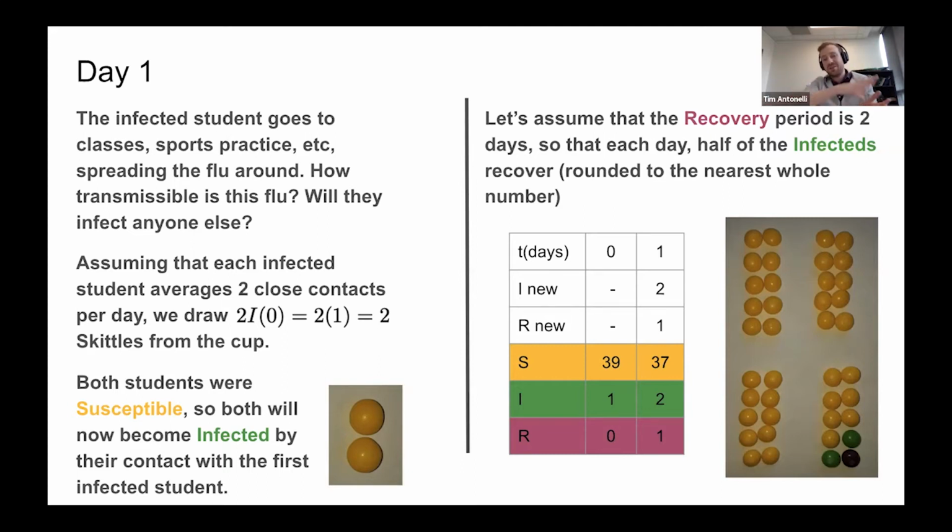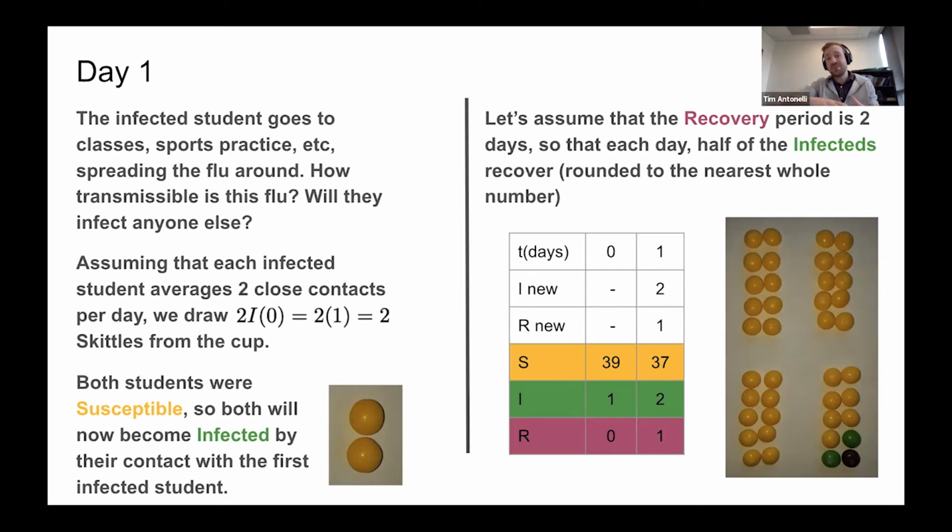How many infecteds there are determines how many of these we draw for potential transmission events. We'll then assume that we infect all of the susceptibles that we draw. Initially, it's very likely you're only going to draw 2 because there's only 1 infected, and it's very likely you'll draw 2 susceptibles. And so you'll end up with 2 infecteds for the next day. So we have these 2 events going on each day.